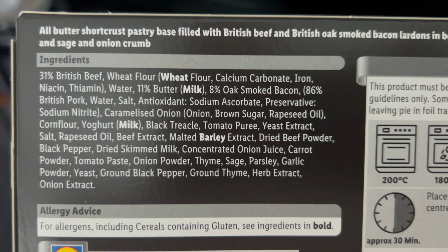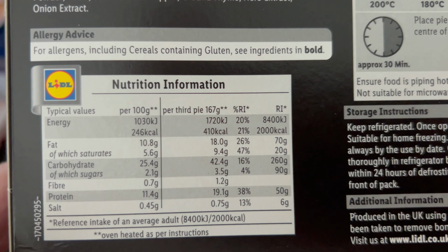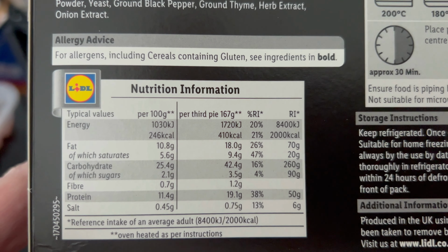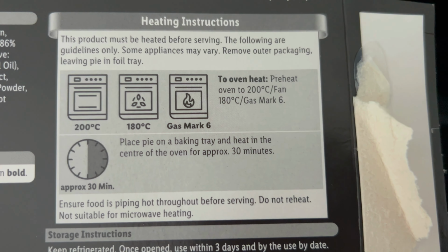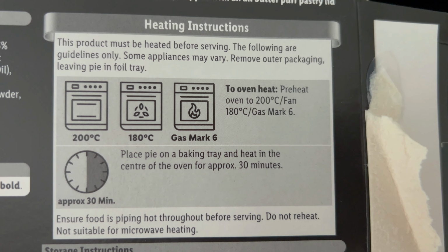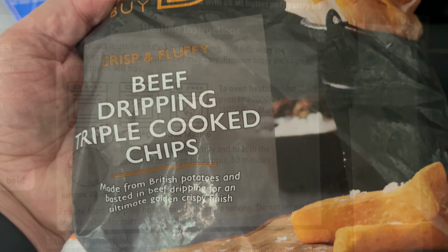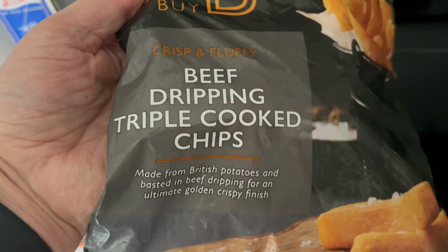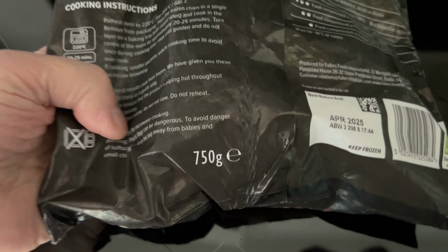Allergens in bold. And there's your nutrition. And the heating instructions for your pie. And we're going to put it in the oven because we're going to do our chips in the air fryer. Make them nice and crispy. So, there you go. So, beef dripping, typical chips on a bag, size 750 grams, guys. So, it's not a 1 kilogram, it's quite a bag.